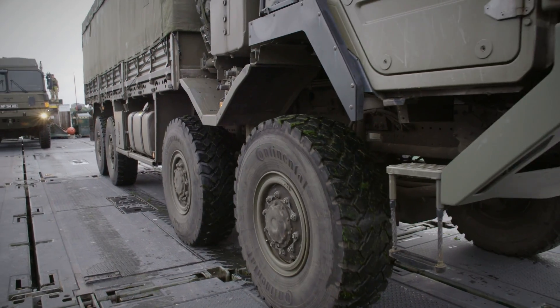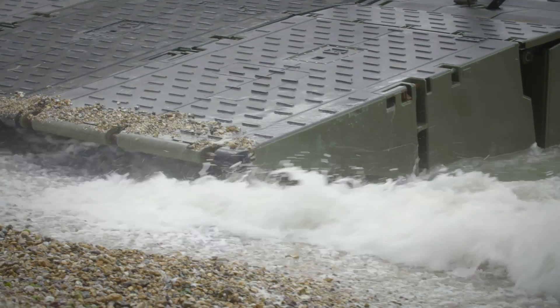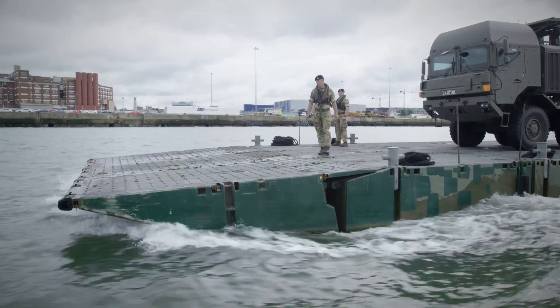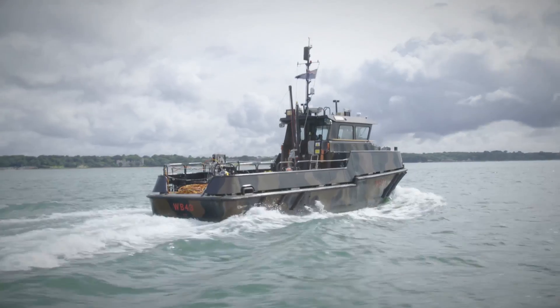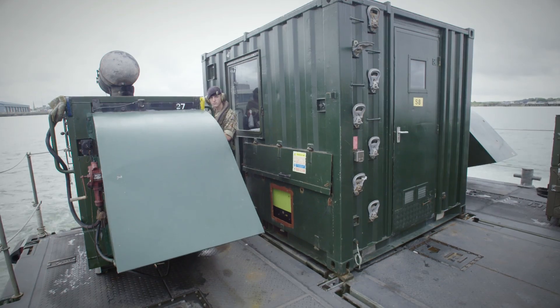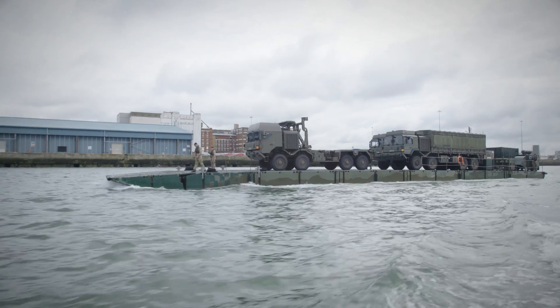It could take up to a full day to get a raft built. You've got three different types of cells, all different shapes and sizes — a bow cell, a centre and a stern — and putting them together is quite a big process. You need a crane and a workboat on standby just to move them into position. At the start of the day you've got nothing; at the end of the day you've got a working raft. That's quite satisfying for me personally. It's really enjoyable just being in the water.